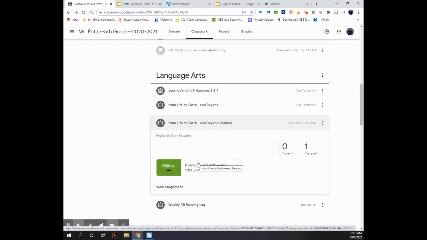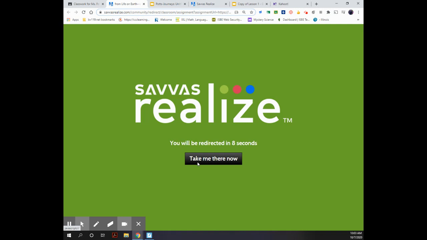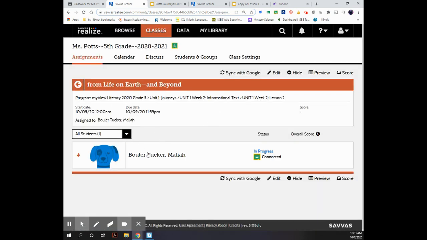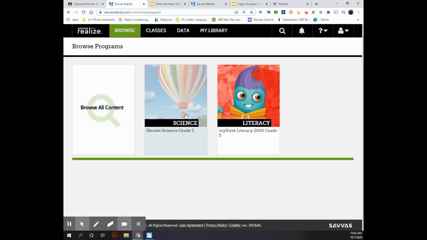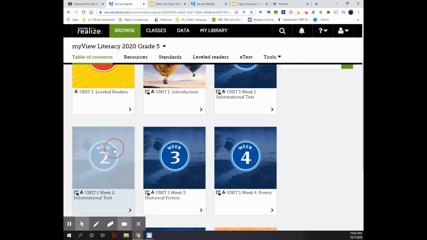And in the story, you are going to go to the section that says close read. When I open this up, it's actually going to show the teacher view and not the student view, but I can show you exactly the assignment you're going to be working on. When you open it up, it should take you directly to the story. For me, it might be a little bit different. It's going to take me to your assignment. So I'm just going to show you what the story looks like. Again, it's going to take you right to the story. Me, I had to go a different way around it.